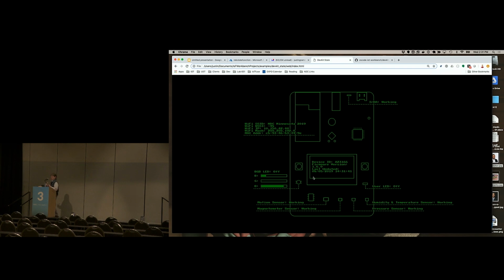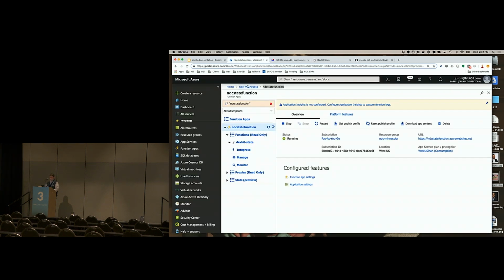So again, like I said, this is basically a web page that is going to be tracking clicks. So if I go ahead and click on this, for example, it's going to update the device twin on the back end to actually turn the RGB LED on or off. So let me see. I'll go ahead and click on it. Oh, sorry, right here. I'll click on that, and then the light just turned on. I'll click on it again, and I'll click it off. Light just turned off.